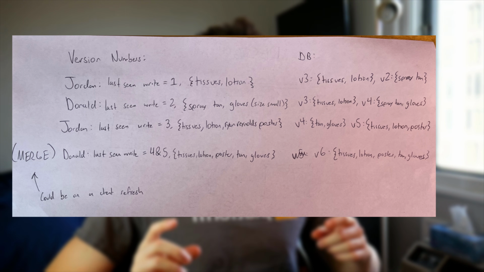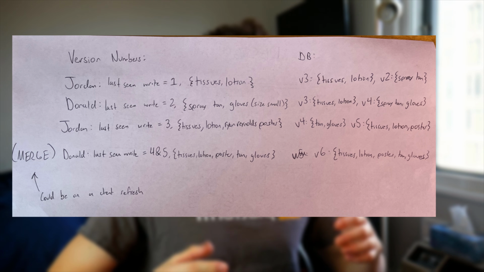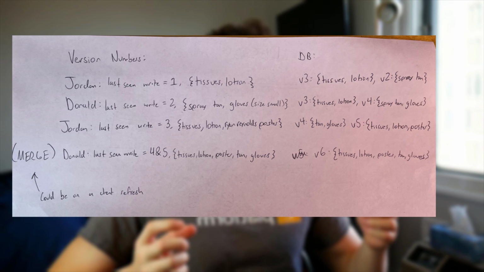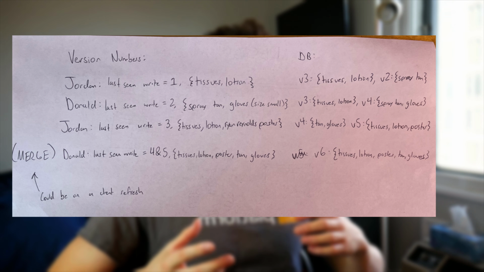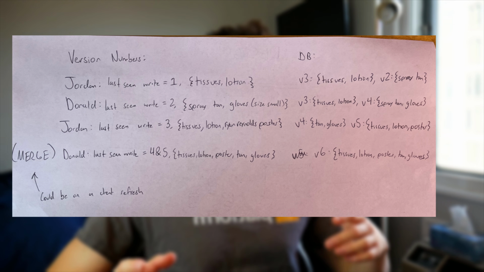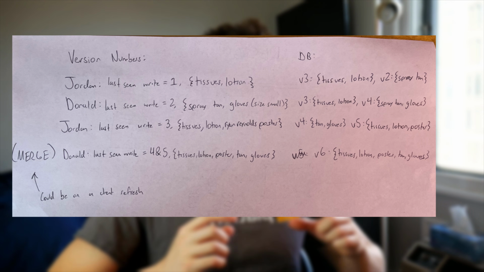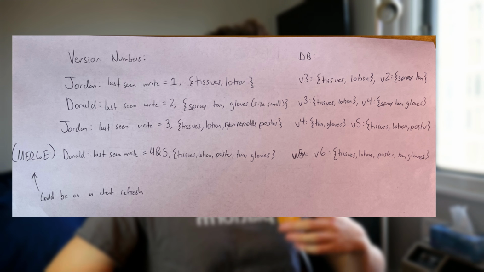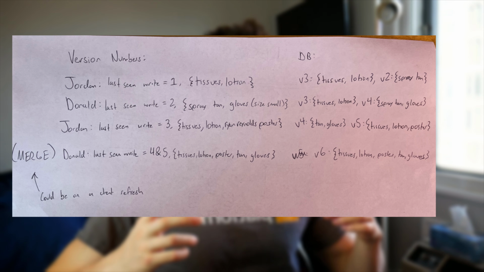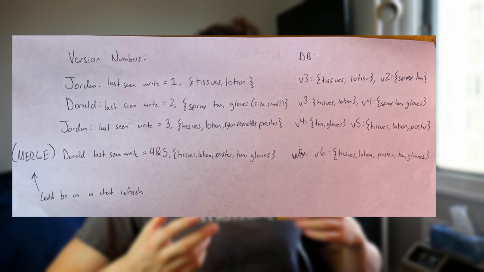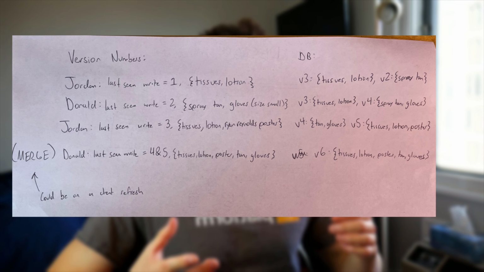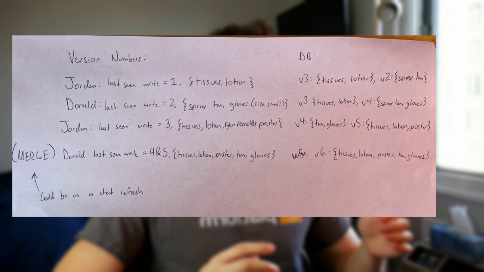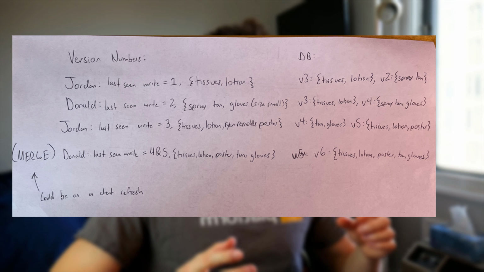However, every single time that I make a write to the database, I have to say my last seen version number. So if I make a write because my cart is already version number 2, I know that I've seen version number 2, and I'll be telling the database that. However, let's say my mom has version number 1, and that's her cart, and she hasn't seen my write yet. So if she makes a write from her front end, they're going to be passing version number 1 to the database. Basically, what we can then do on the database is say, okay, by virtue of the fact that she has not seen my version number, we know that these two writes that are being made are actually concurrent.